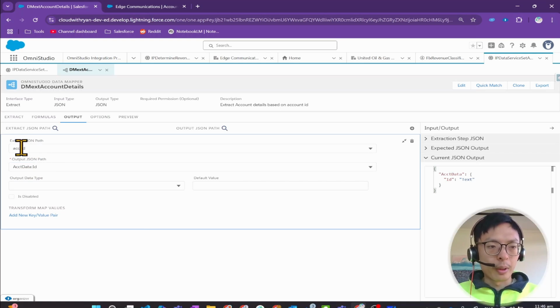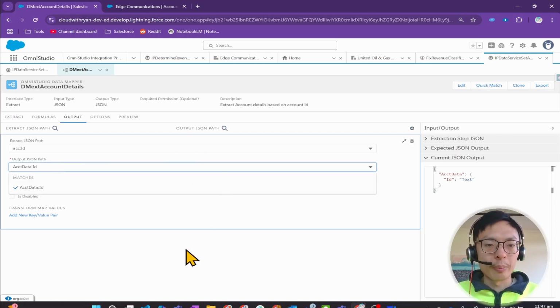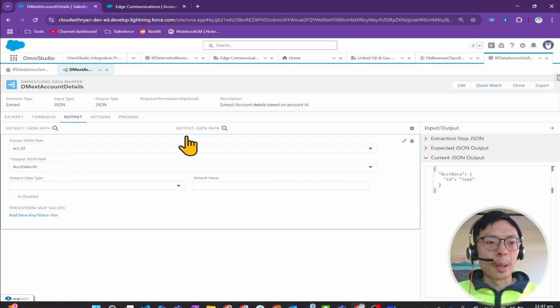So I usually name these keys the same, so it's very easy to identify what the data is. You can name this whatever you want, but best practice is to name it what it is. So if it's ID, name it as ID.